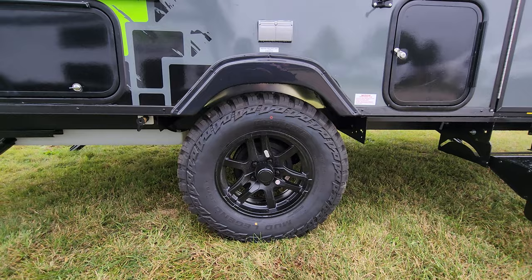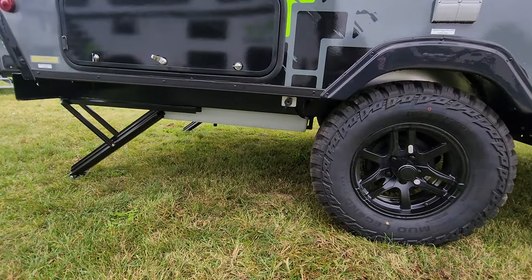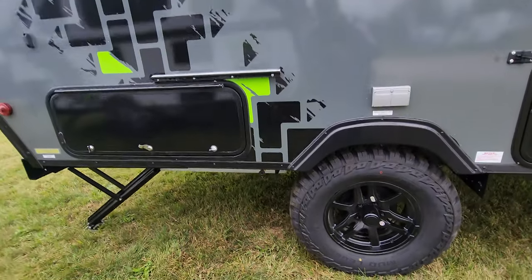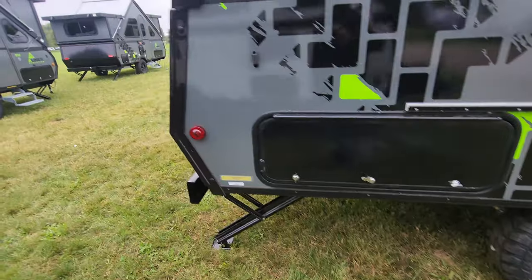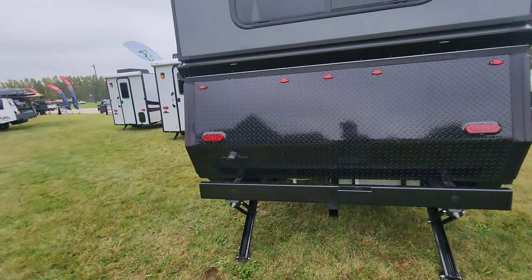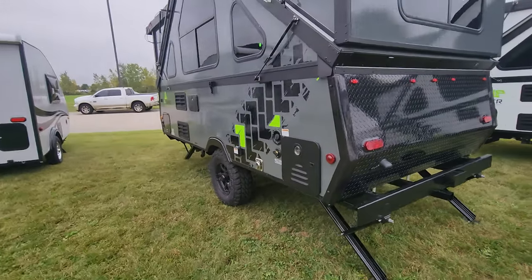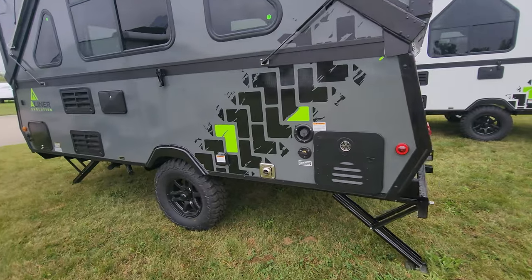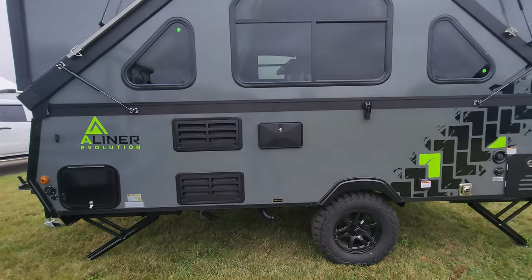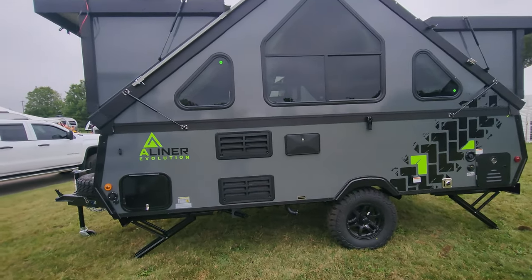With the aluminum rims we've got really good clearance height, and even back at the holding tank we've got good clearance height. There's a propane hookup back here and some storage as we make our way around. You can see the diamond plate — just because you're going to be kicking up stones and dirt. There's the water heater on board and our actual drain outlets. I do like the dark gray finish; it really gives it a different look.